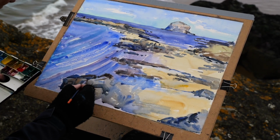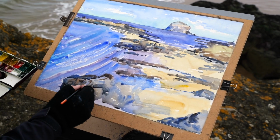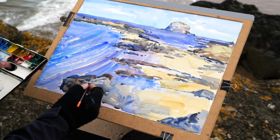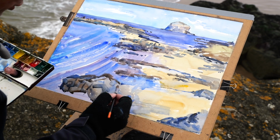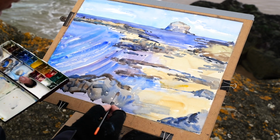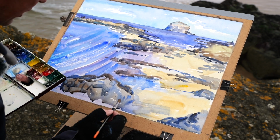I hope this managed to inspire you really to try and get out and paint. There's nothing like it. And when you do a painting from life, you never forget it. I've done lots of paintings from studios, and often I've completely forgotten. I see them years later, and I've completely forgotten I've done them. But I've never not remembered a painting I've done outside because it was such a memorable experience all the time.